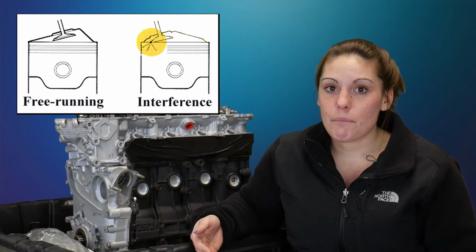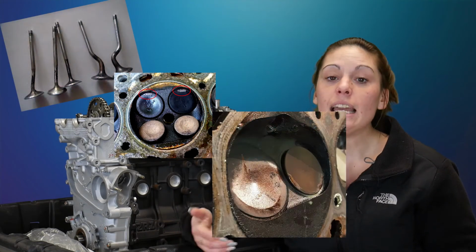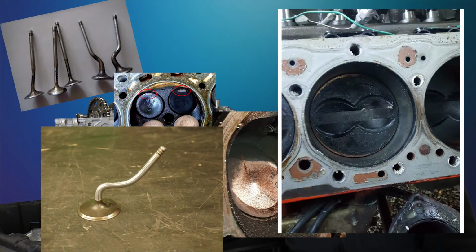If you experience this type of damage, there is really no band-aid or easy fix that you're able to put on it. Unfortunately, it can also be caused by really simple failures, such as camshaft component or timing component failure as well. Basically, the most common way this engine fails is if you're driving and your timing chain or belt breaks. What's going to happen is that your camshaft is going to stop turning. However, by way of inertia, your crankshaft will keep turning. So that's going to mean you have open valves and pistons that are able to extend into those valves. They are going to collide, the valve is going to bend or break, and at that point you will need to rebuild or purchase a new engine.